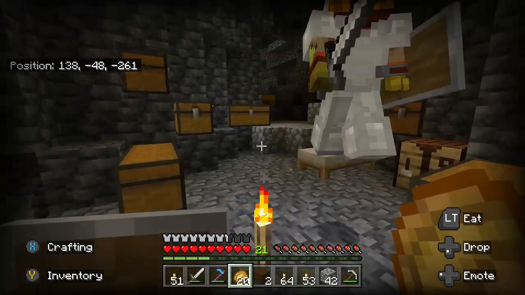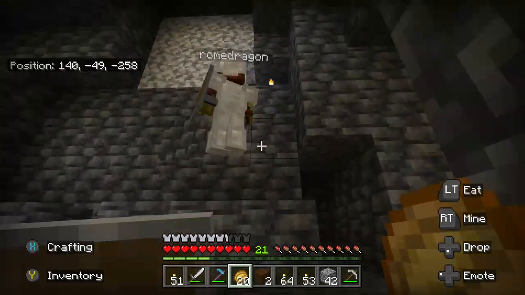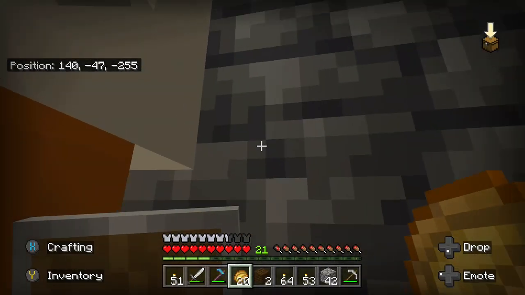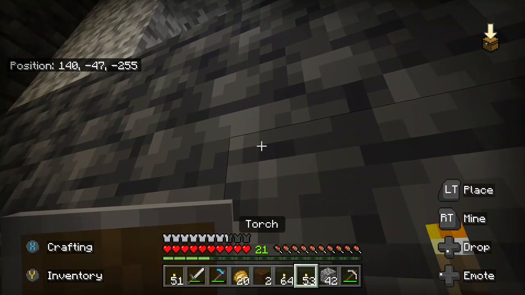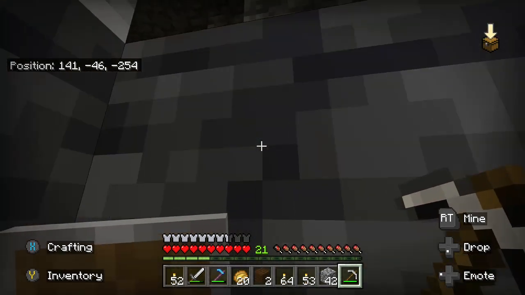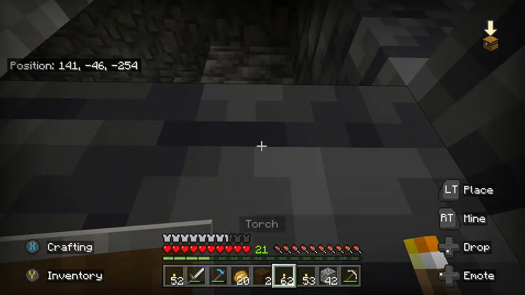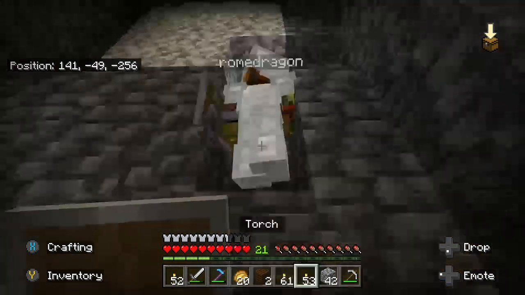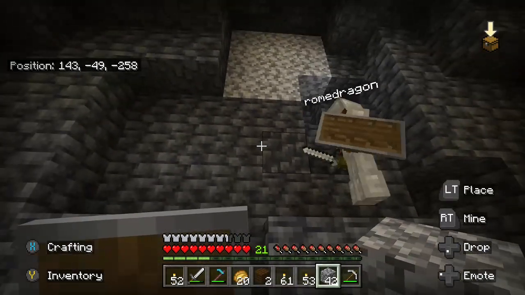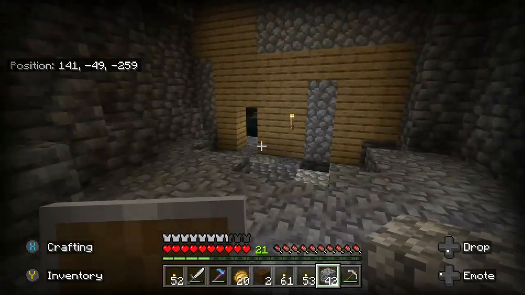Wait, how did that torch break? What torch? My torch that I placed up there in that little cave, how'd it break? Wait, it's broken? What is going on? I don't know! Dude, are we being like Enderman or Herobrined right now or what? What is happening? Guys, you know we didn't do that here, because we've been right here. I placed two torches. I placed some back there and I placed one right there, so let's see.